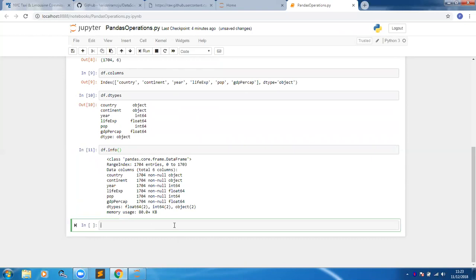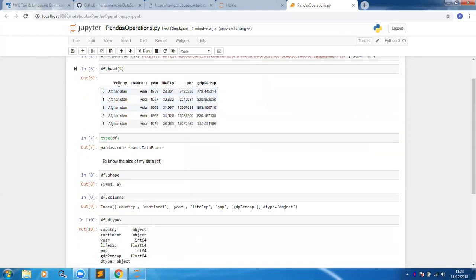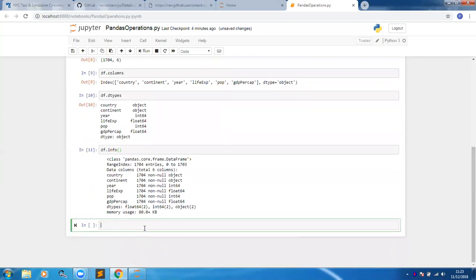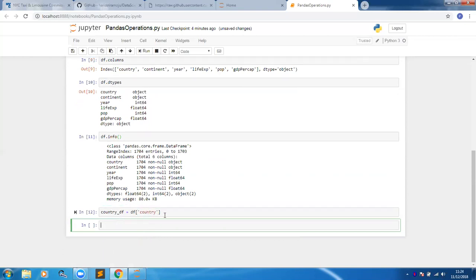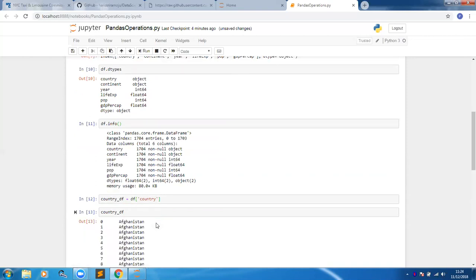Good to go. So if you want to retrieve a particular column, how do you normally do it? Let's say country_df, I'm just taking a variable here, is df of country, right? If you want to view country_df, simple as that.